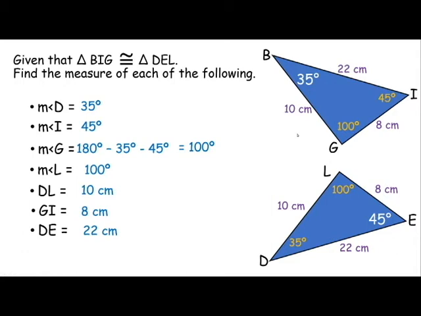It's important for you to realize that because sometimes students will get in the habit of just looking at a shape and saying, oh, well, it looks like it's this many centimeters, or it looks like it's this many degrees. You need to make sure that you don't try and use that as a justification. In geometry, it's very important that you can support whatever decision you make. For example, if this is labeled 8, then I know this has to be 8 because of the definition of congruent. That is a geometric proof or substantiation of the thought.